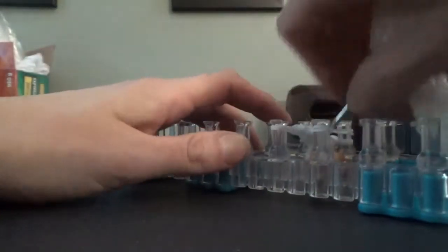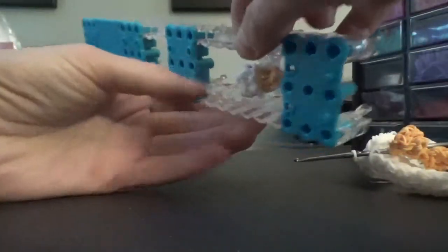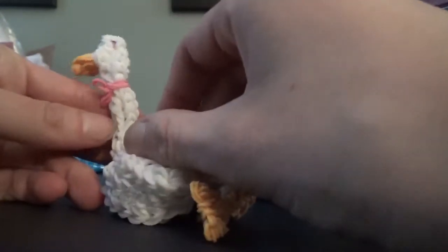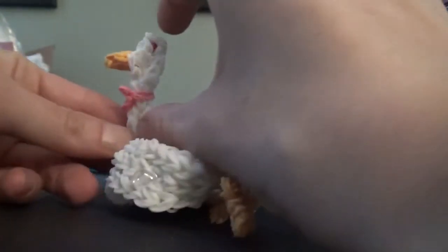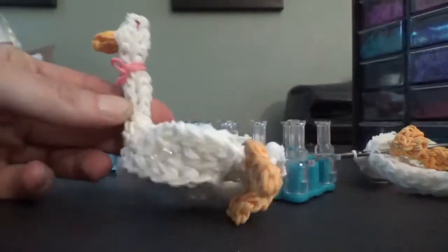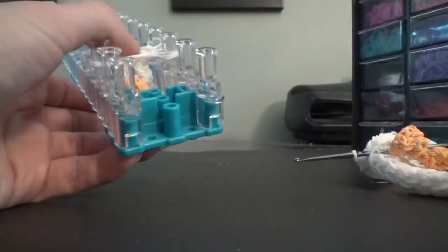Originally I had 13 for the long part of my neck, as I said, so I'll show you what that looks like one more time and then you can decide if you're happy with this length for yours. I'm just going to push this down a little as I go. You can kind of turn it around and look at it as you go and see how it's coming along. So this was my original head neck piece and it's a little bit long. With the 4 rows out, it should be about this long. So we're gonna lose maybe this much. If you wanna keep going, you can keep going. And when you're ready to move on, we're going to expand it out.